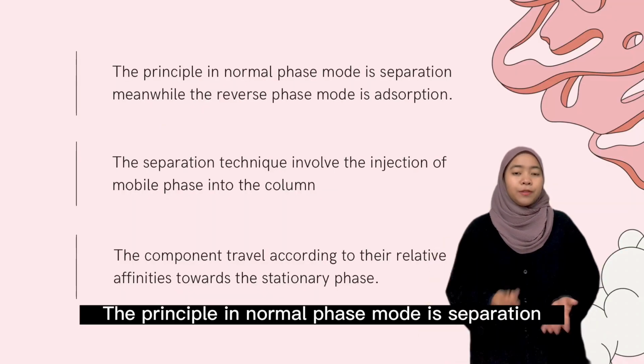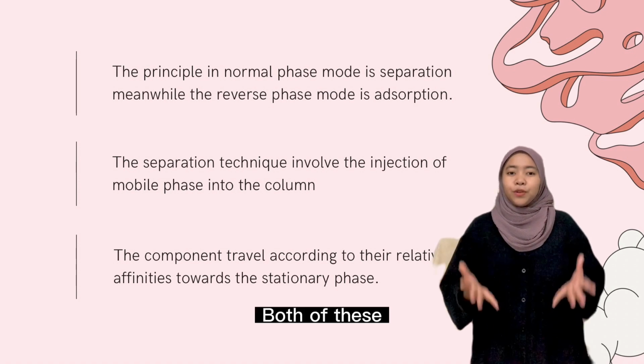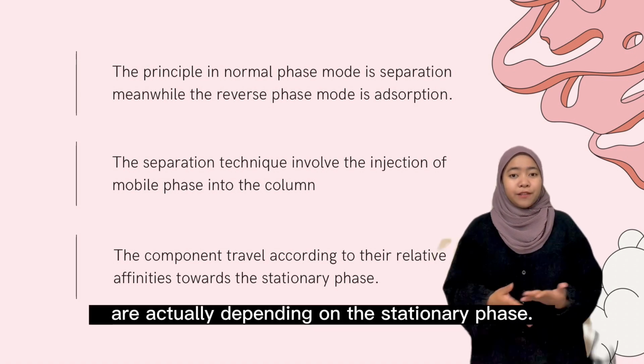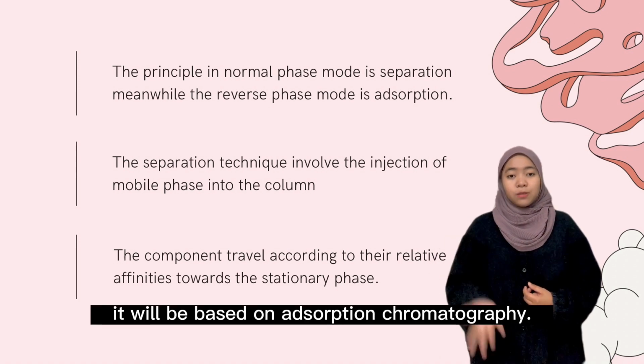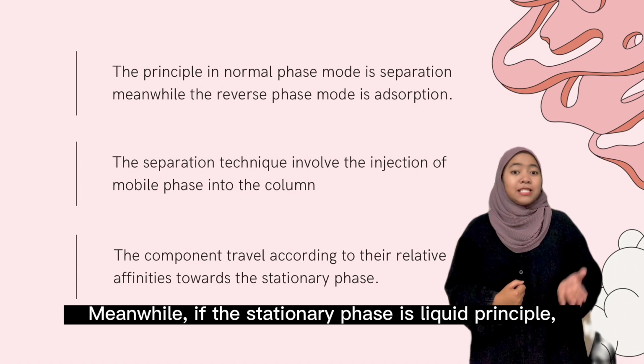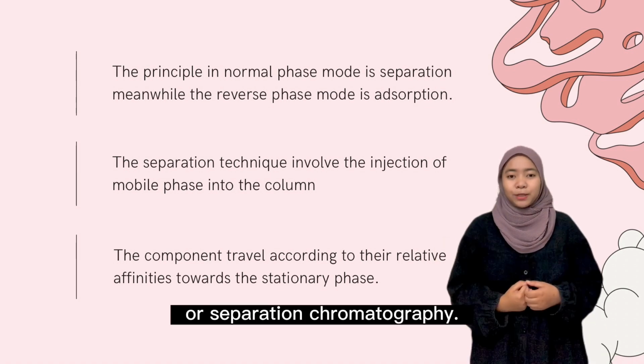The principle in normal phase mode is separation, meanwhile reverse phase mode is adsorption. Both of these actually depend on the stationary phase. If the stationary phase is solid, the principle will be based on adsorption chromatography. Meanwhile, if the stationary phase is liquid, the principle will be based on partition or separation chromatography.